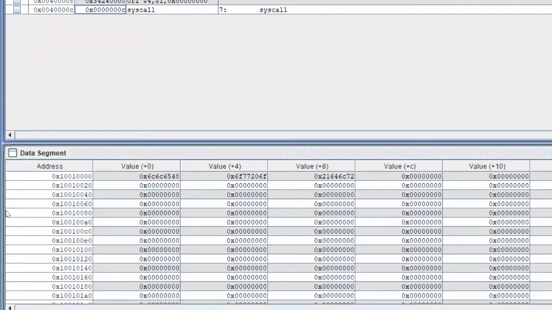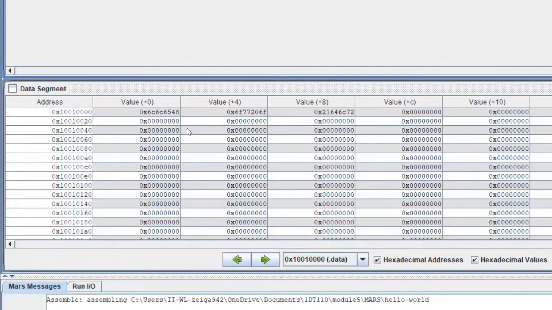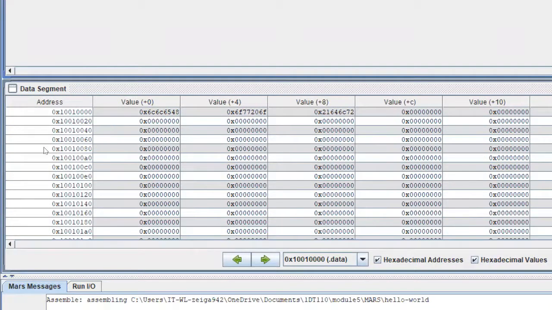Now below that, there is the data segment, which shows how our memory is formed. So you see our memory is mostly empty. It has 0 all over the place, but because we have our string, there are some places in the memory that have some values. This will help you a lot later on when you want to do your own assembly programming and you want to debug it and see what the problem is in your code. You can see what values are stored directly in the memory. So for example, in this case, I had a string.